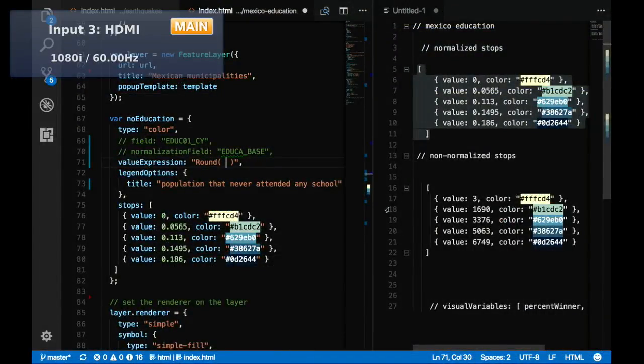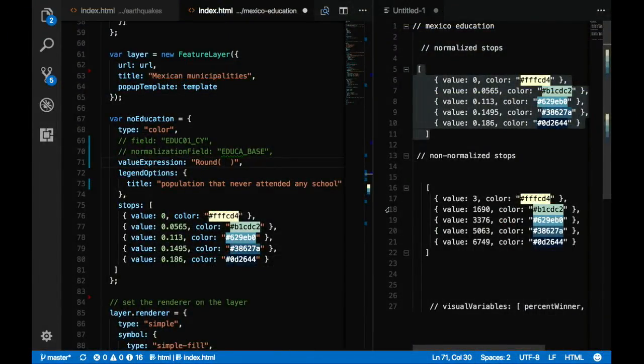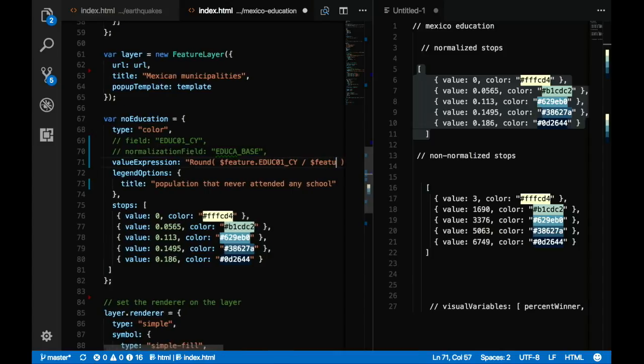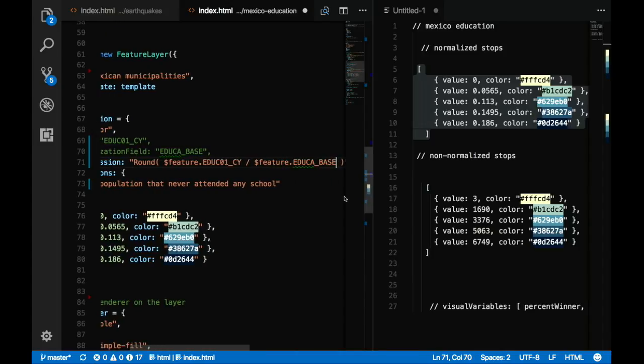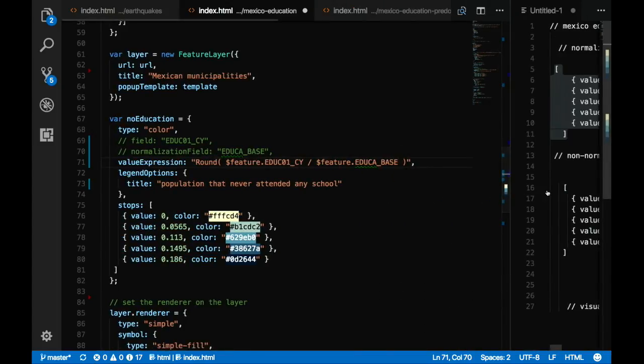So it provides you with all these out-of-the-box functions that you can pass in these values and just generate new values on the fly. So in the case of here, I'm still going to follow the same basic formula. The way you reference these variables is using this $feature global. So I'm going to say $feature, that variable divided by the next variable. Let me move this over so we can see better. And let's make this look like a percentage.